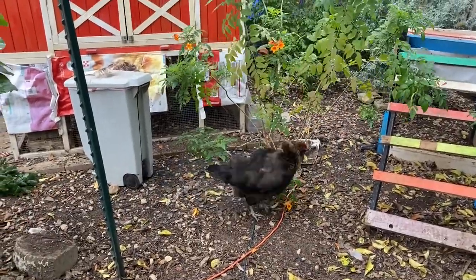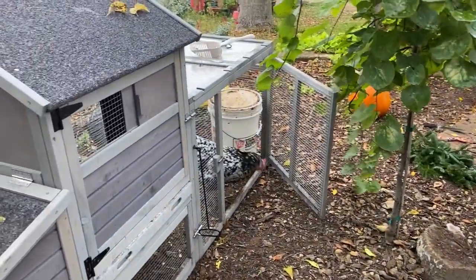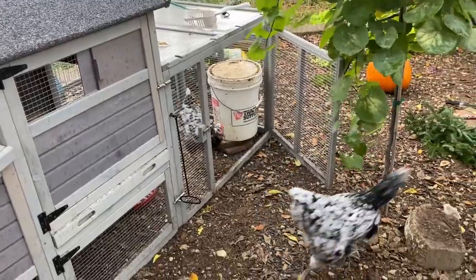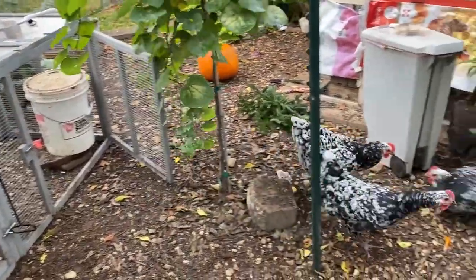So everybody's kind of checking each other out, but there's not a sense of panic. There's not a sense of life and death, like somebody's about ready to get pecked to death or anything like that. Come on, girls. Tick, tick, tick, tick.